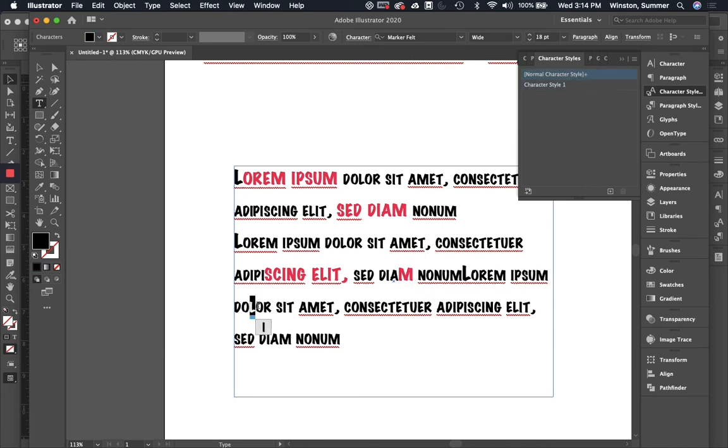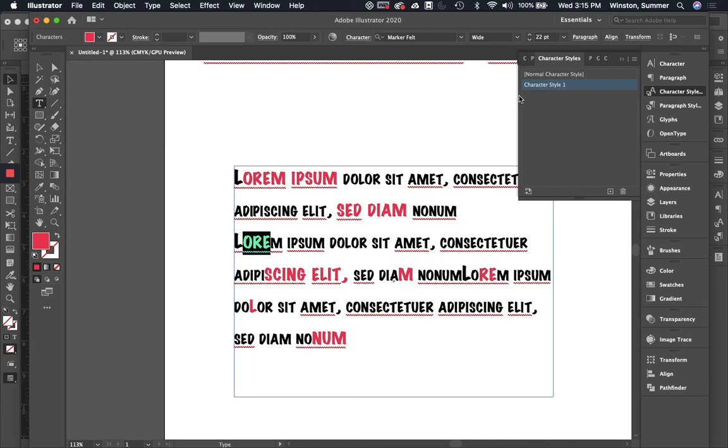So it makes it a lot easier to make repeated changes. If there's some kind of change you're making to your text repeatedly, you can save it as a character style, and then you can easily re-reference those changes by simply selecting the text and then clicking that character style and applying those changes. And if you want to get more organized with your workflow, you can double click the character style and name it whatever you want. I'm going to name it pink text.